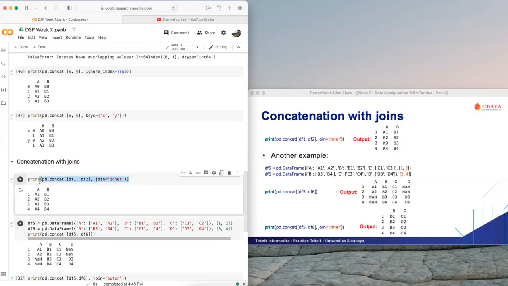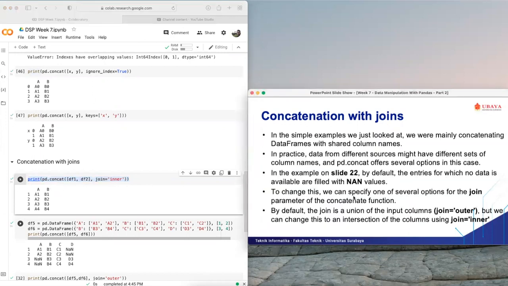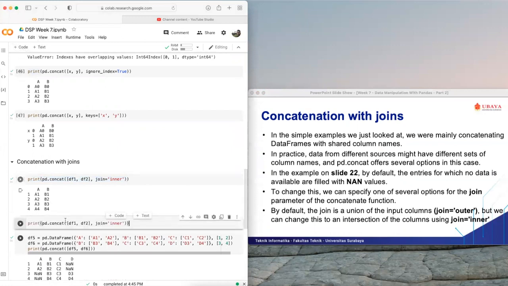It differs if we use join equal outer. So let me add another code here.